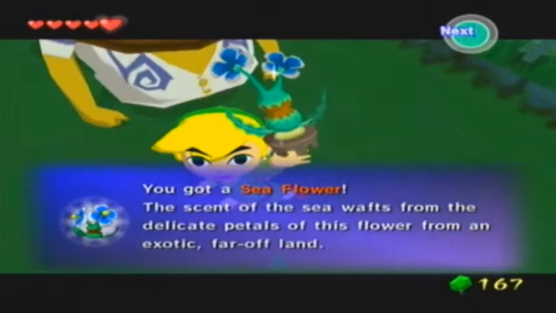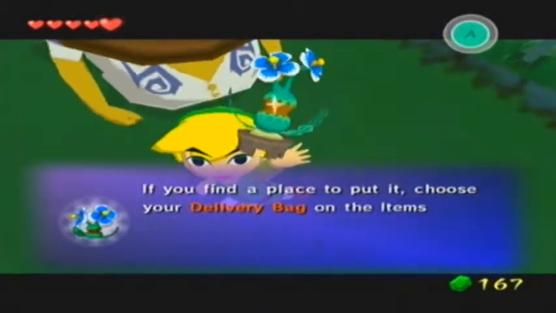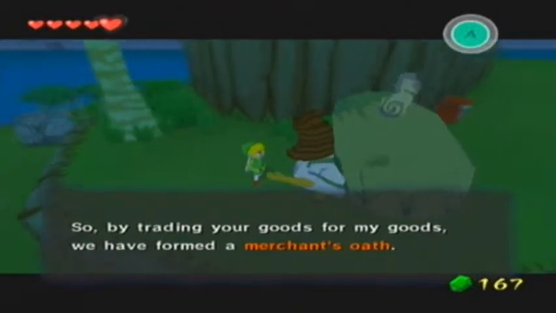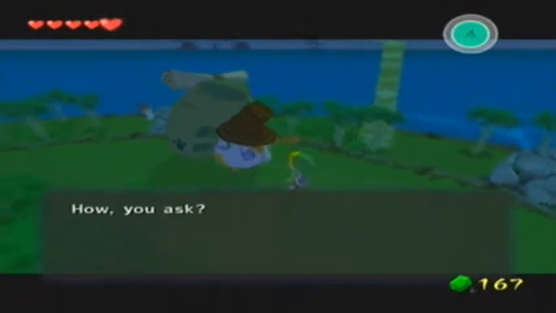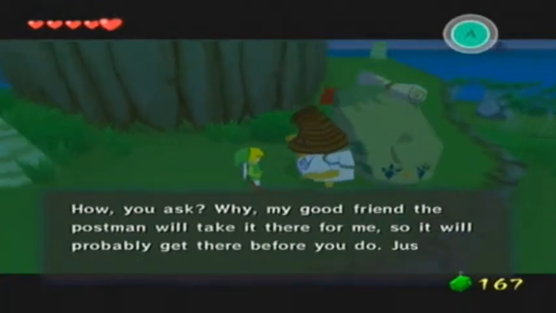So that's our first new item in the trading quest. And as such, we have now formed a merchant's oath with this guy. So by trading your goods for my goods, we have formed a merchant's oath. So from now on I shall honor our merchant's oath by sending shipments of my product to the Windfall Island shop.